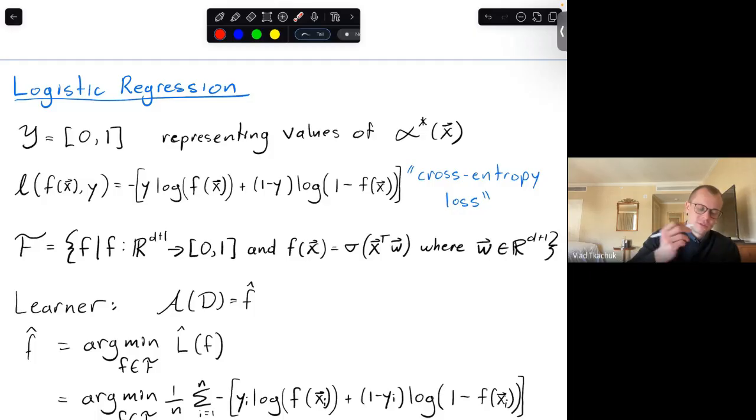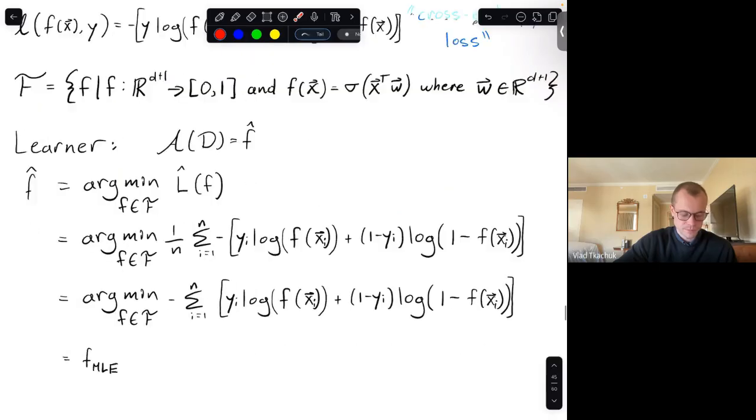And so it turns out that if you write out the regression problem with labels between the 0-1 interval, you pick this loss to be this cross-entropy loss, which you only know in hindsight after doing MLE that this was a good choice. And if you pick your function class to be the sigmoid, which once again, only in hindsight, you realize was maybe a reasonable choice of function to pick.